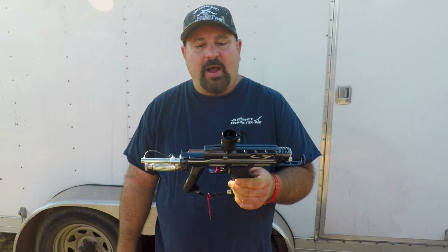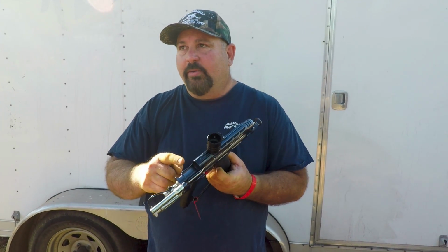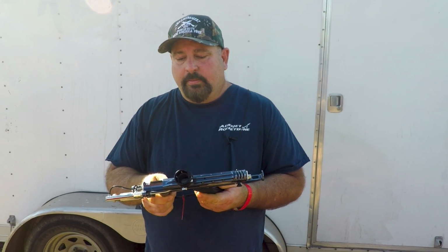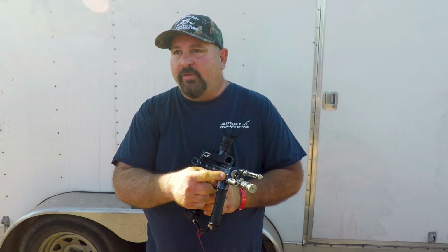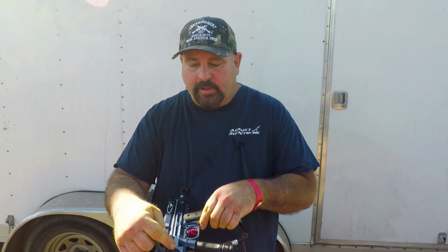'96. '95. I've got one in my car that's a right-hand feed. This is a little later one, but the one I have in my car, I think it's a '96, and it's a classic. Yeah, these are done. All these gas blocks. The first gas blocks I was getting were War Games product blocks, and we were just cutting down the sides of them, and then I started making them complete. And this is one of the later ones that I made complete. That was done in my shop.